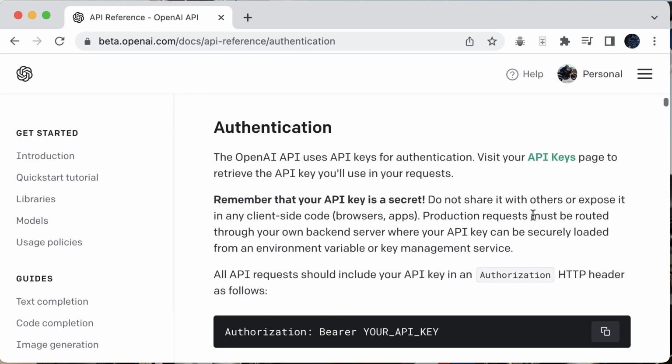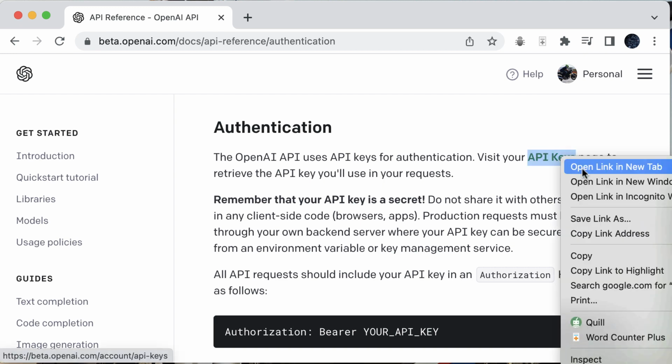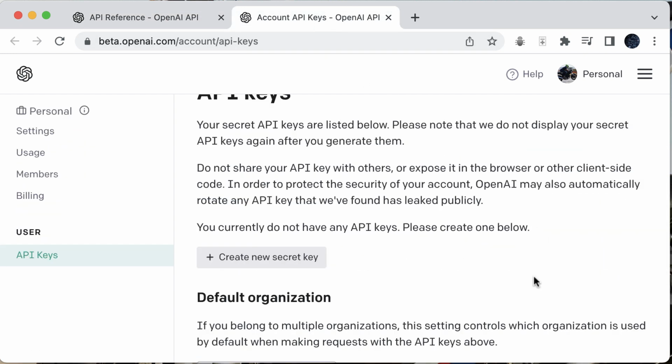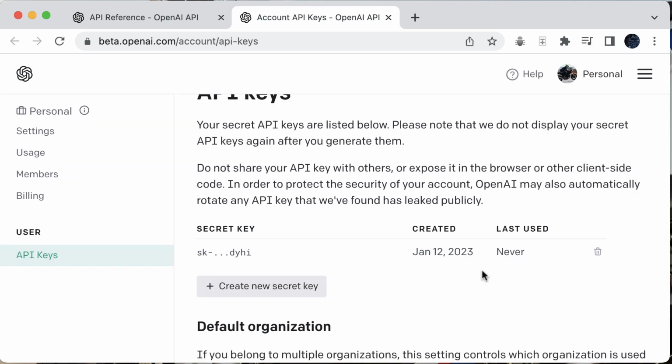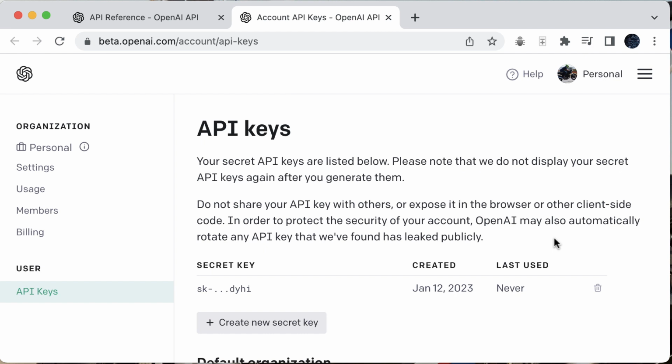And if you scroll down, you will find the API keys page. I'm going to right click, open up a new tab, then go ahead and create a new secret API key. Then we have an API key generated here. You want to save the API key, and you do not want to make that accessible to anyone else or the public, or put it in a browser or a URL, or expose it to the browser or anything like that. So go ahead and copy your API key, save it somewhere convenient for your project, then hit OK. And now we will use this API key within our project to access the API for OpenAI.